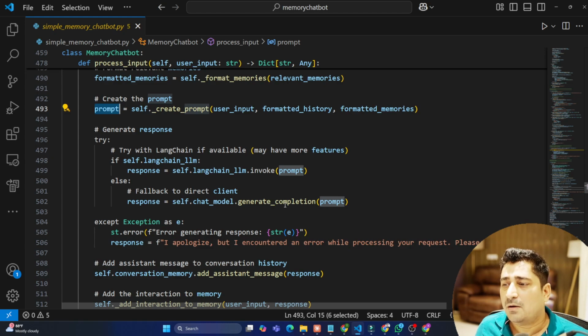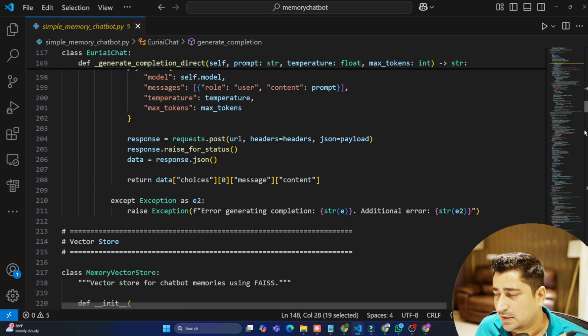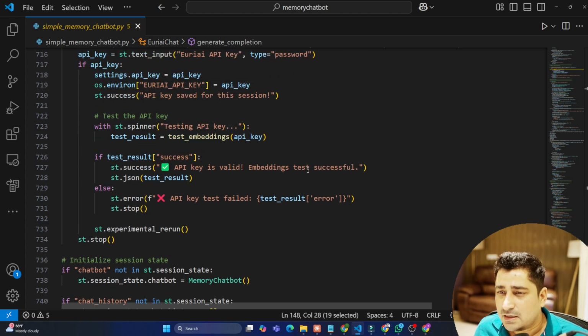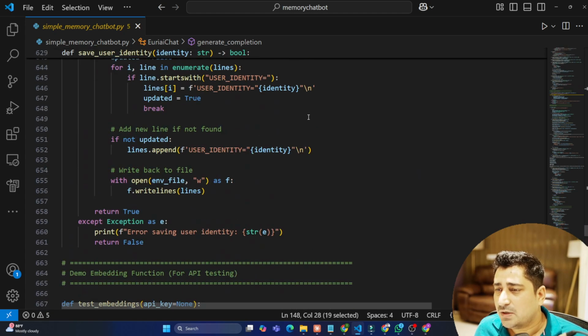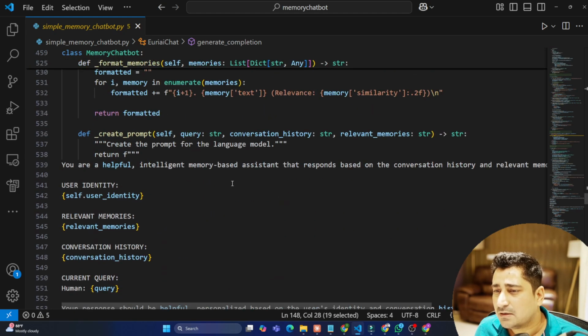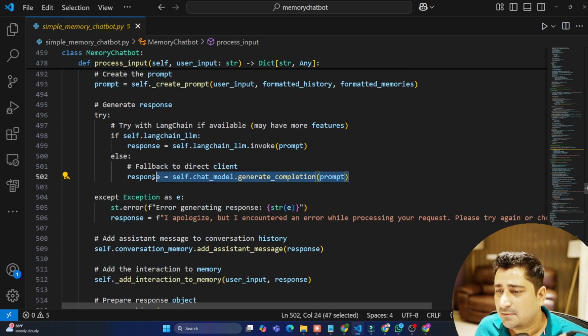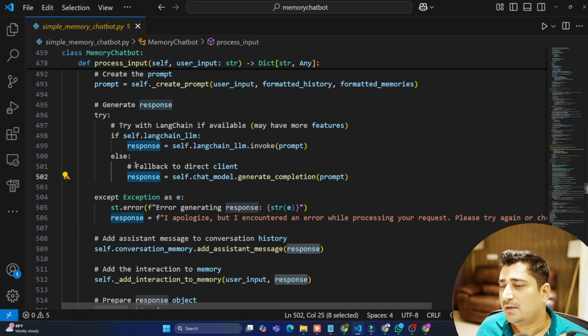Now this prompt will go into my Euri generate chat completion. This is basically the Euri chat completion API. So this is going inside my Euri chat completion. Where is my function? Yeah, so generate chat completion. This is going to give me the final response.